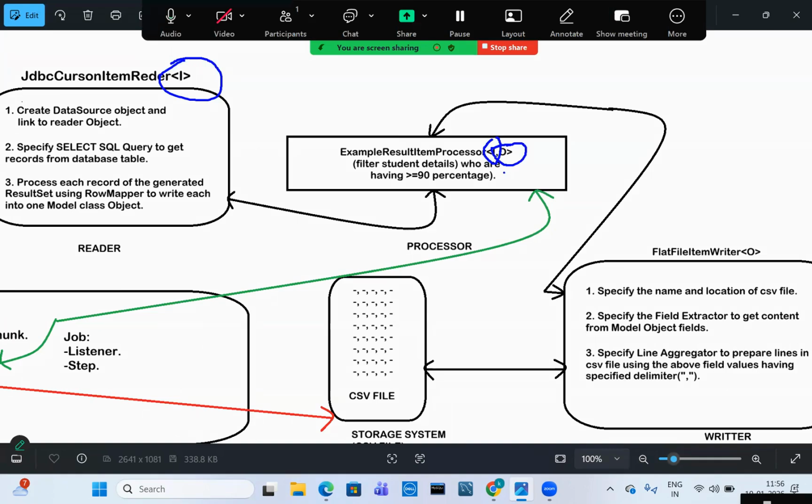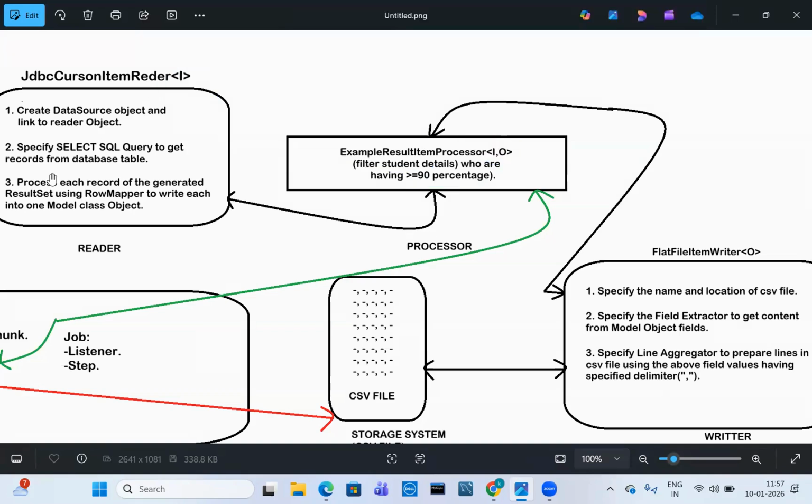So here is some business logic, like filtering logic. Suppose the filtering logic is some condition: less than or equal to 90%. If the student's marks or grade is less than or equal to 90%, then only we say process it, right? This is the processor. The item reader is done: by the source we are taking input, and in the processor the business logic is executing.